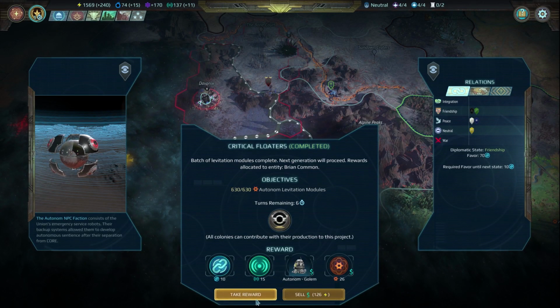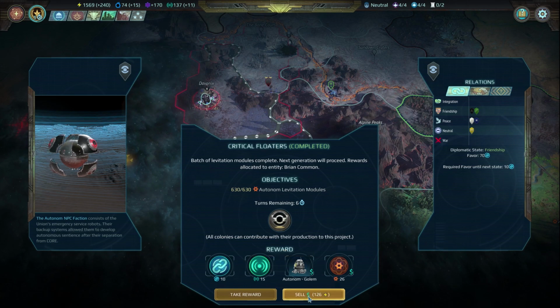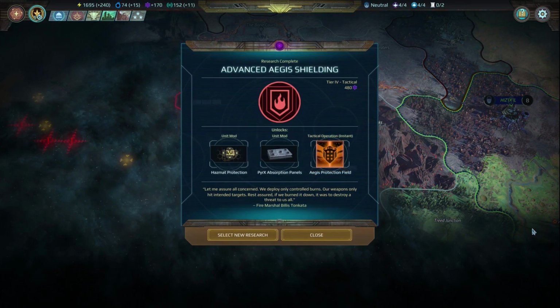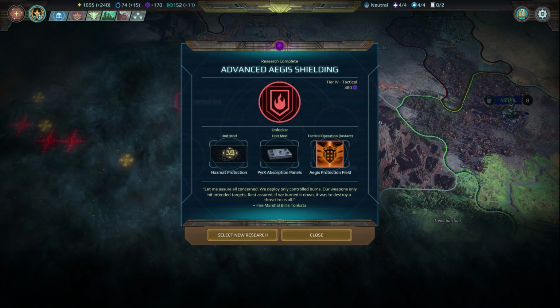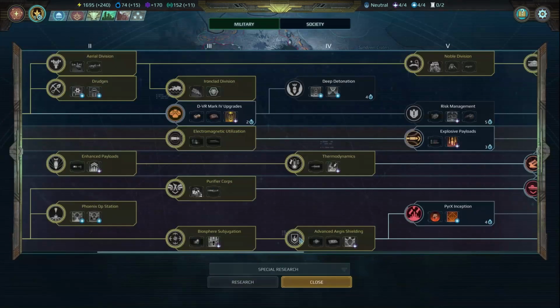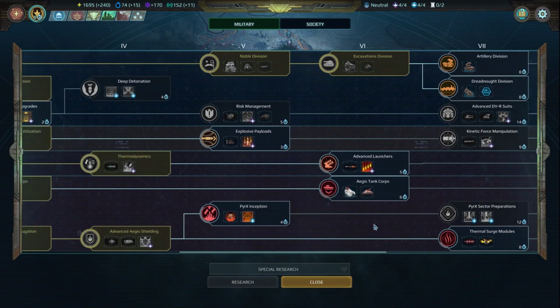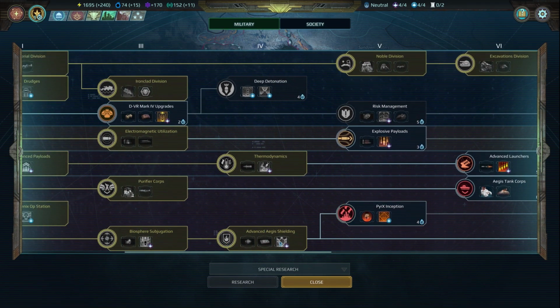Objective completed. The golem is tier 2. I think we already had a golem. I'm just gonna sell it. I don't really need it right now. Achievement unlocked. The very best, like no one ever was. Controlled burns. Our weapons only hit intended targets. Integration with an NPC. Rest assured, if we burned it down. Okay. Not quite sure what that is, but we did it. So yay us. And we just got the Aegis protection shielding.